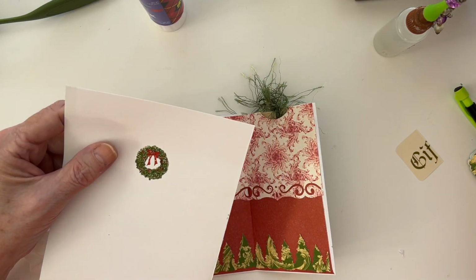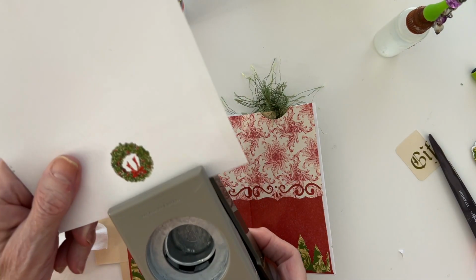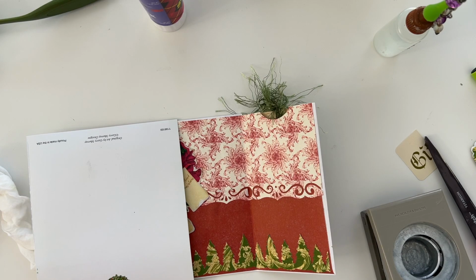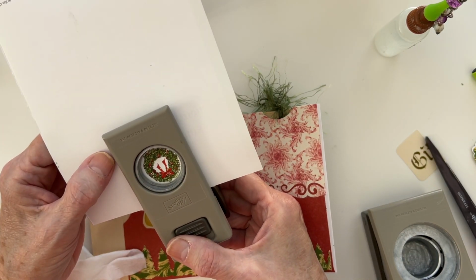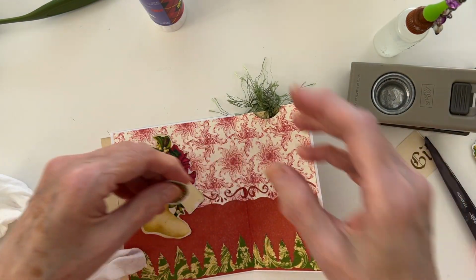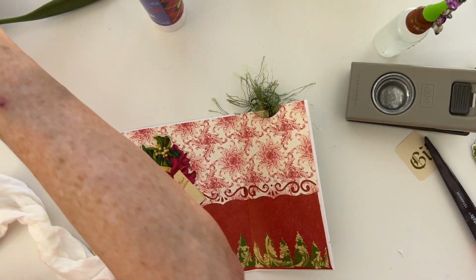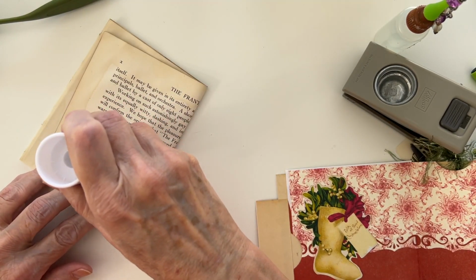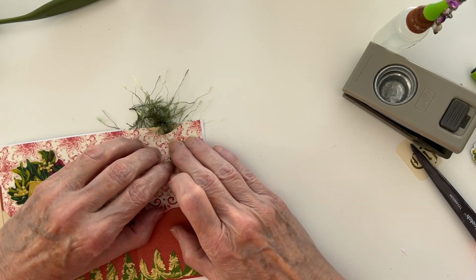Now that's the back of the card, and I see it has a really nice little wreath there. So I'm going to take my 1-inch circle punch. Now that's the 1.5, or maybe it's the 1.25, and I realize it's a little bit too big, so I bring in the 1-inch one, and I punch that out, and I see that fits a little bit better. And then I'm just going to add a little bit more ink around it. I can't see where that image was from. So I'm going to add that just to the top right-hand corner there.